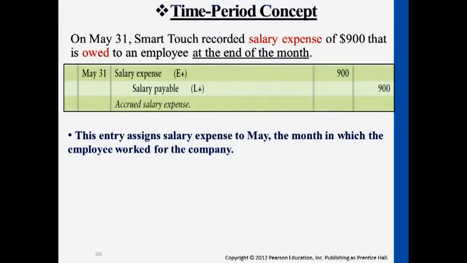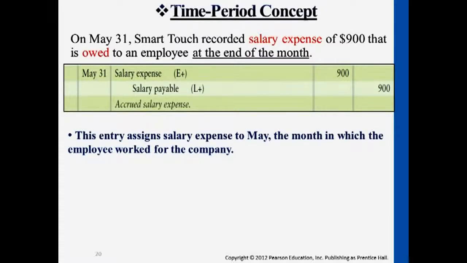And then June 1st, another bi-weekly check will be given out. So if the company wants to do a monthly statement at the end of May 31st, since the pay date is June 1st, for example, the pay date is June 1st. When it reaches May 31st, the company would have to record the transaction that relates to this person working in your business, but you have not yet paid their salary. Okay, so this is what this transaction means.